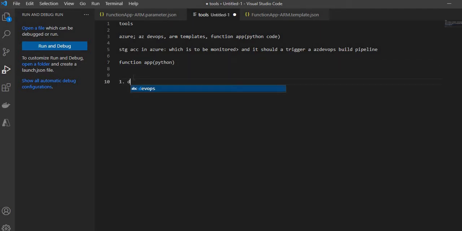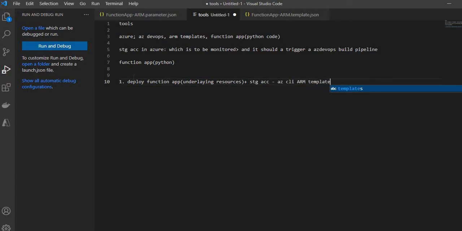First step, we'll deploy a function app along with all the underlying resources like the app service and server farm, plus that storage account which is to be monitored, using templates. So deploying a function app plus the storage account in the Azure environment is the first task.